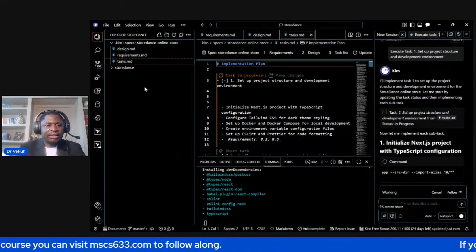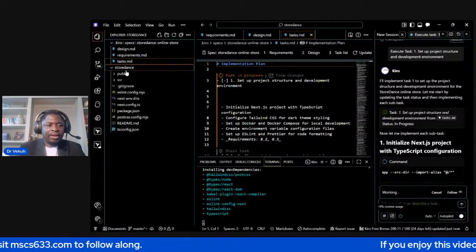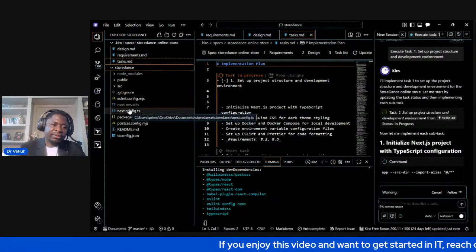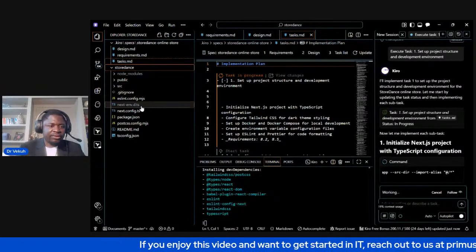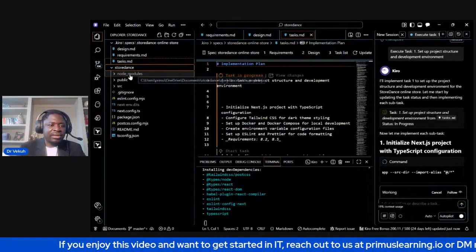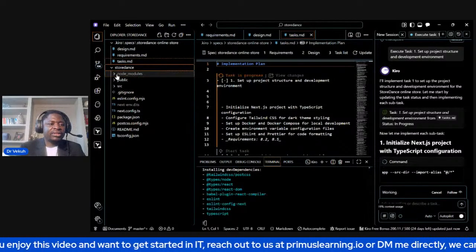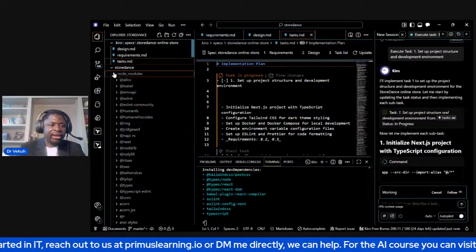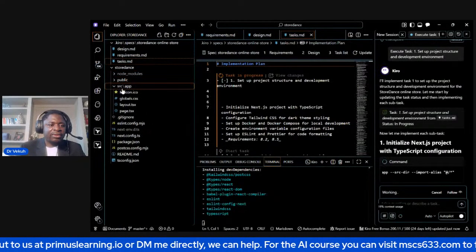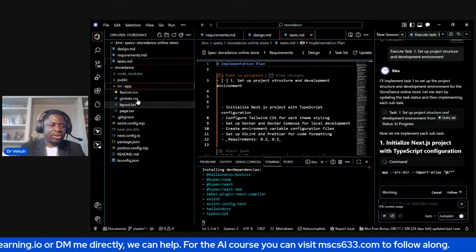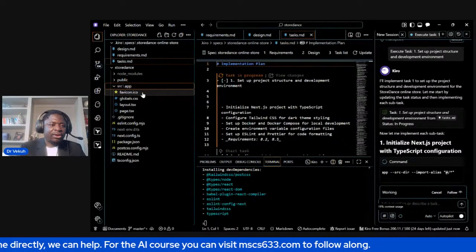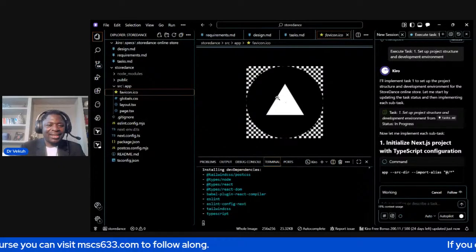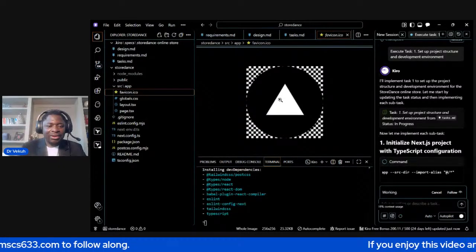It's creating a series of files. It's created the store folders for us, and inside these folders you see that it's created your Node.js modules, which has a lot of files in there. It's created your source folder, which will have your source code, your app, and your icon. It's creating a favicon, which is the little icon that will show up on your website.